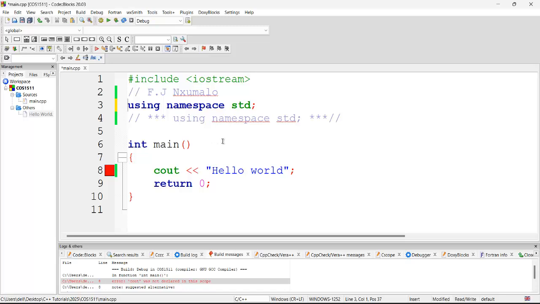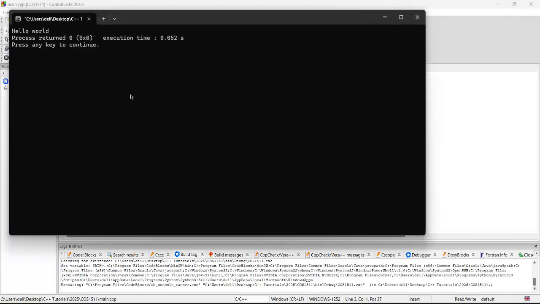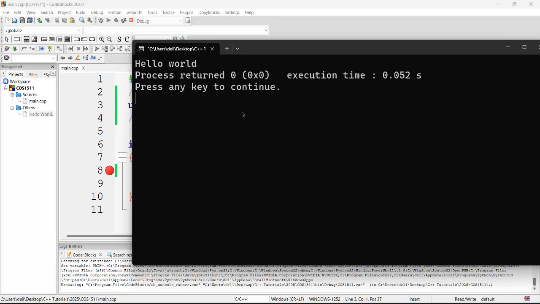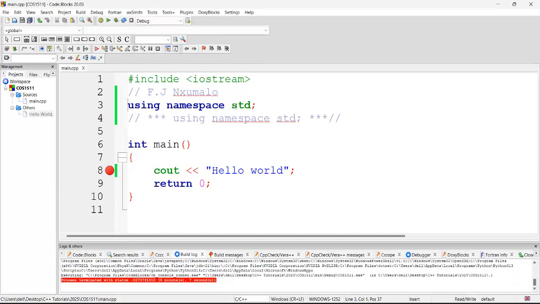For instance, if I were to run my program now, build and run, it would run because I said include namespace and std. It is a standard library that is built by professionals, and so in so doing, it will allow you to use the classes or methods which have been built by professionals.